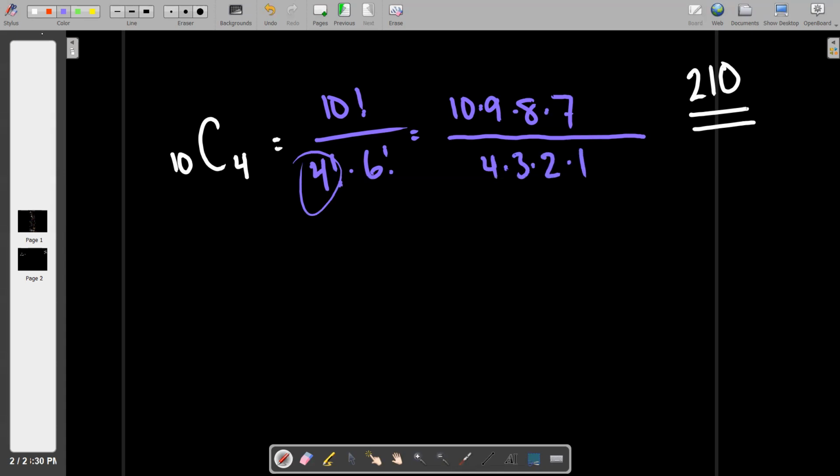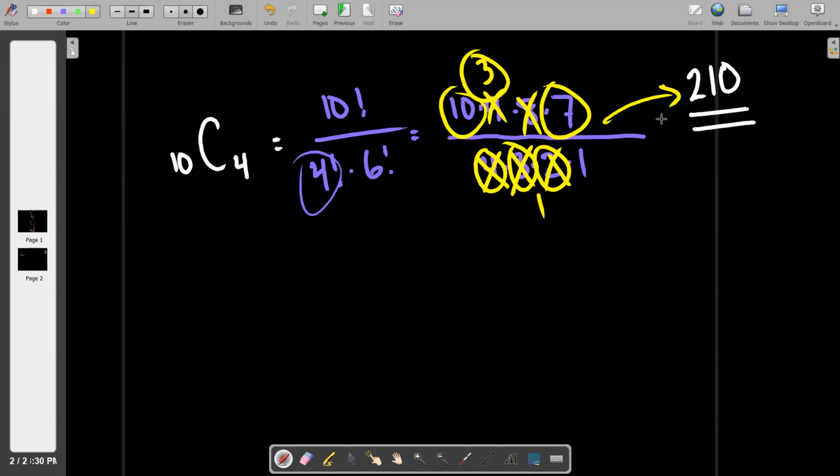And then you can get creative with this and pair it off. What I like to do is just think about how can I be creative? For example, this 4 and this 2 make 8, right? So that entire 4-2 combo of 8 can just cancel that 8. And then there is no 3 on top, but rest assured there will always be something that plays nice. If you're doing things right, there will be. This 3 can become a 1, and this 9 can become a 3. Got it? And then, of course, yes, 10 times 3 times 7 is, in fact, 210.